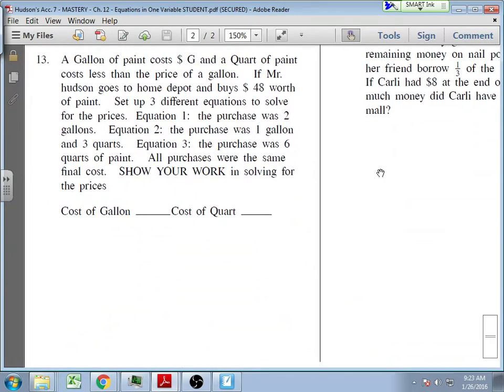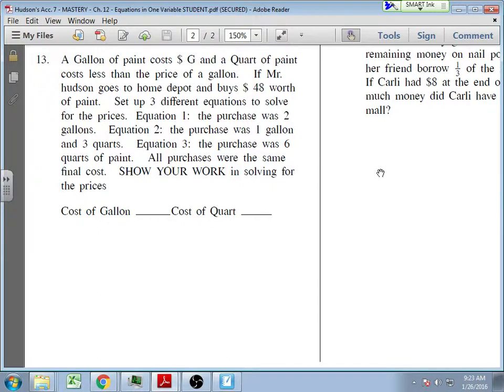13, some of you totally misunderstood this. When you go to the store to buy paint, because I didn't realize that I should have been very specific with this, you can only buy a gallon or a quart or like a 5-gallon bucket. But you cannot buy like a gallon and a half. You cannot tell them what size you want. You either get a quart, a gallon, or 5 gallons.